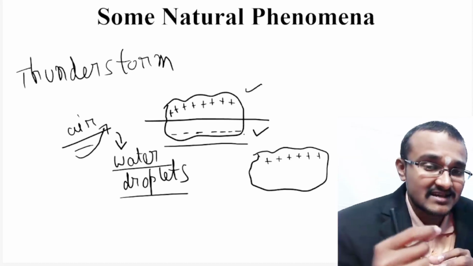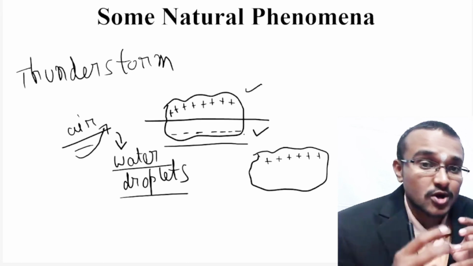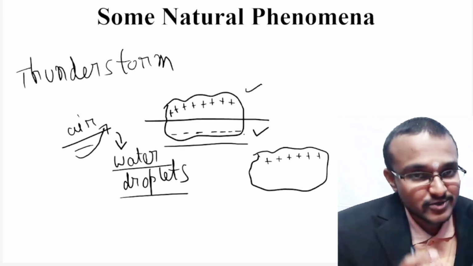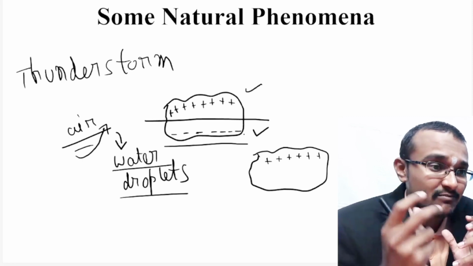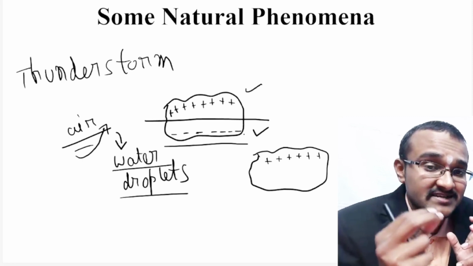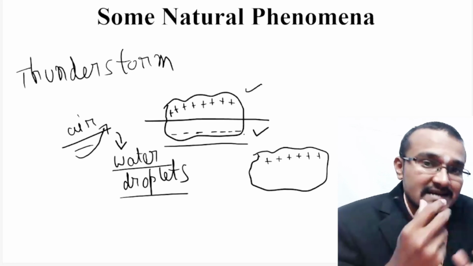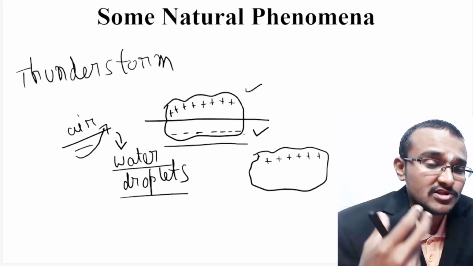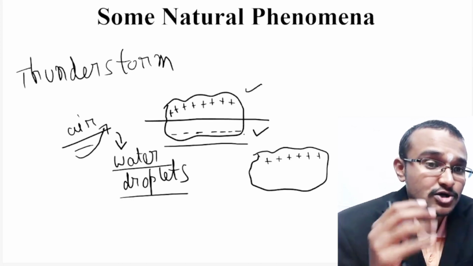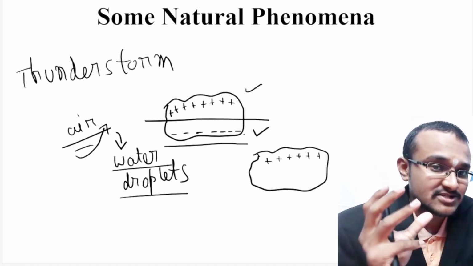Still, the process of lightning is not completely understood till today. This is just a brief idea about how lightning happens, but actual research still needs to be done. So whenever there is lightning in your locality, what are all the tips you should follow to avoid getting hit by lightning?